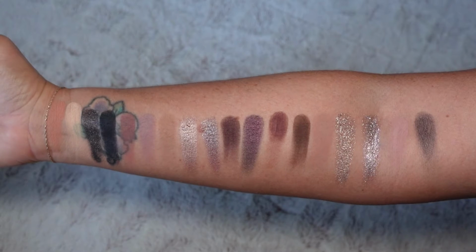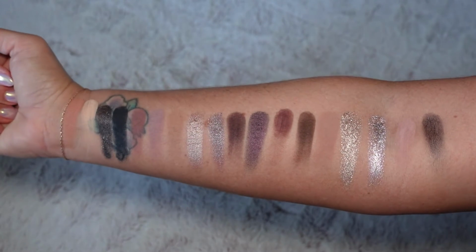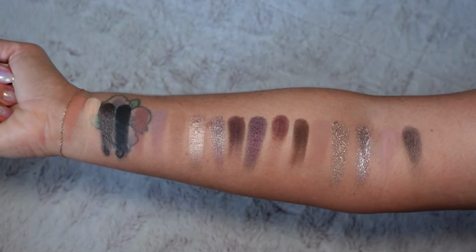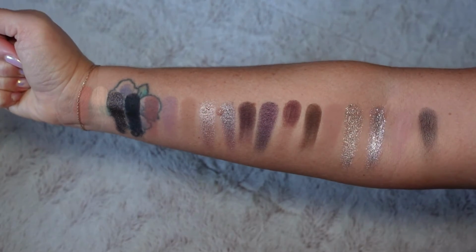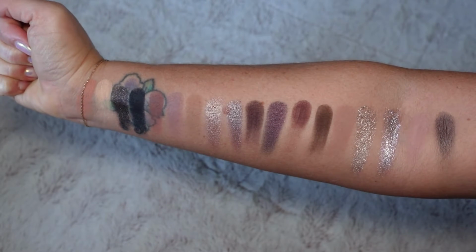Now, some of the other shimmers that I'm absolutely in love with, the shade Stand Up, I can use that on a daily basis for work, as well as there's a bunch of matte shades in here that I could also use daily. I will have to stay away from the darker shades like the black shade Renegade. I just don't go that dark with my makeup when it comes to being in uniform. Otherwise, I'm loving this palette.